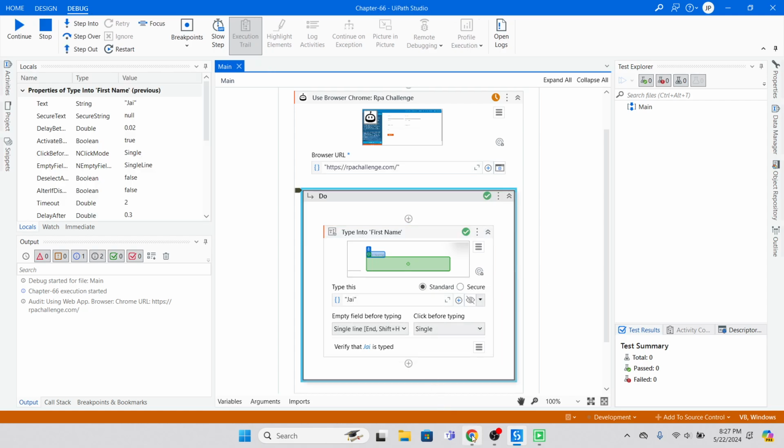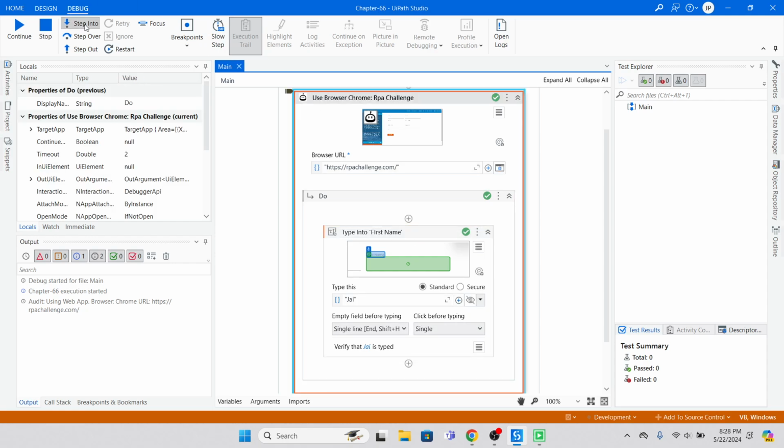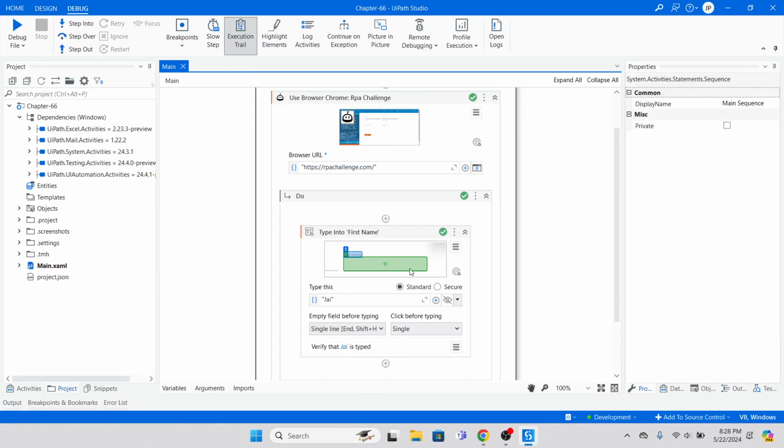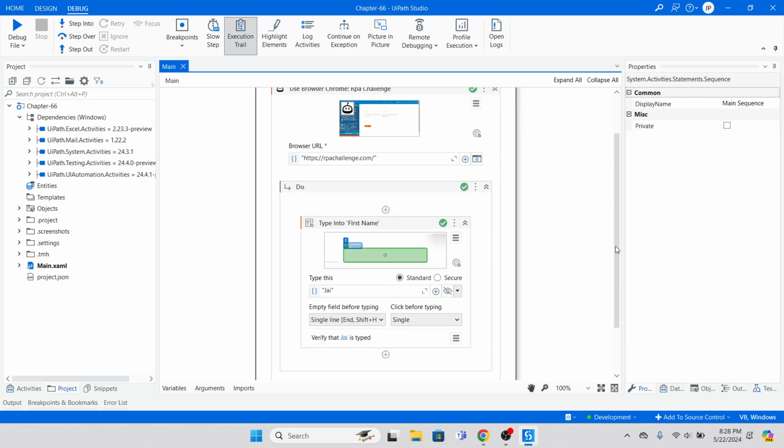So as you saw, we have applied the continue on error property over here in the type into first name. So it will be going ahead and it won't be throwing an error over there, right? So it is a very simple activity.